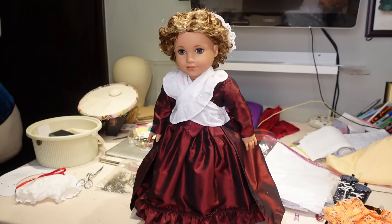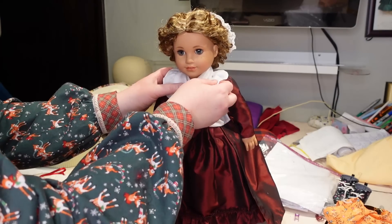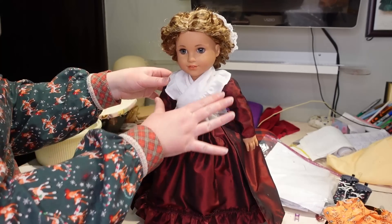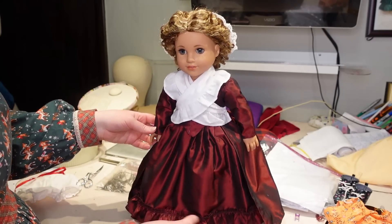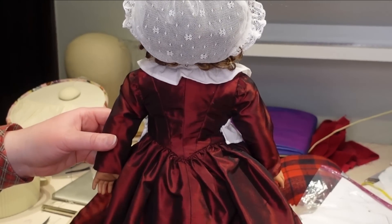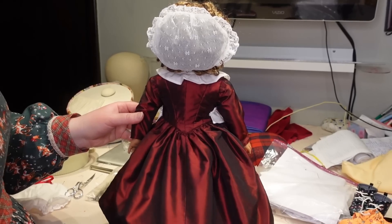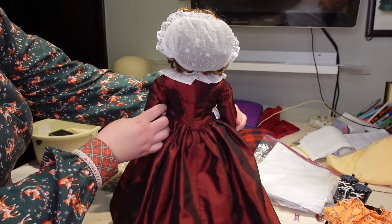Before closing up the front, let's see how to do the fichu in comparison with the bodice. The shift is sticking out which feels very relatable, so we are going to cover that up with the fichu. I decided for the fichu to do that sort of wrap-around look you see sometimes in the 1780s, though it's not actually long enough to wrap all the way around so it's pinned on the sides. I'll have to play around with the fichu more, especially once she has a stand. I do think with this fichu look I definitely need a better cap, so I'll probably be making her a larger more 1780s cap soon. But overall it is super super cute — the silk just gleams and I'm quite pleased with how it turned out. That gorgeous back with all the little seams is so historically accurate, and the gown silk is just freaking gorgeous. The bum pad is nicely balanced — much better than I thought it would be.